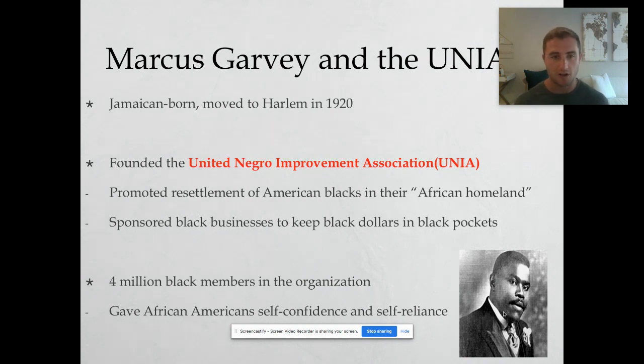Yet before this occurred, part of what his organization was meant to do was to collect membership dues and then use these dues to give back to the hands of all black businesses, to keep black businesses going throughout the country. This was one of the big political organizations to come out of the Harlem Renaissance, which is another emergence of black culture throughout this time period out of Harlem.